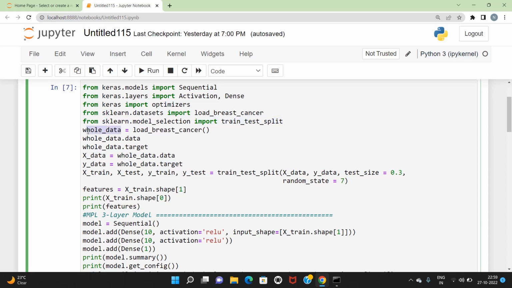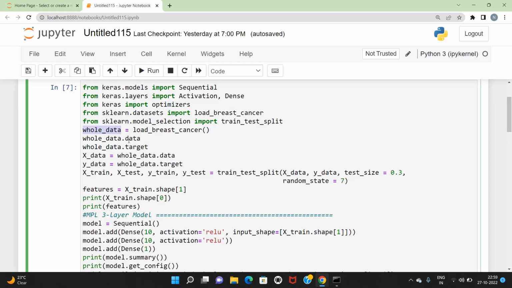Okay, so my whole data. Okay, this is a variable I have declared in which I am loading my complete breast cancer data. So load_breast_cancer. Okay, this data will be assigned to whole_data. Okay, from there I am taking, obviously, as we know that this is, for example, a class. This is a library, or I just consider this as a class. Okay, so this is a constructor to this particular class. Okay, and here is an object. Okay, so we have declared an object of this particular class, load_breast_cancer.